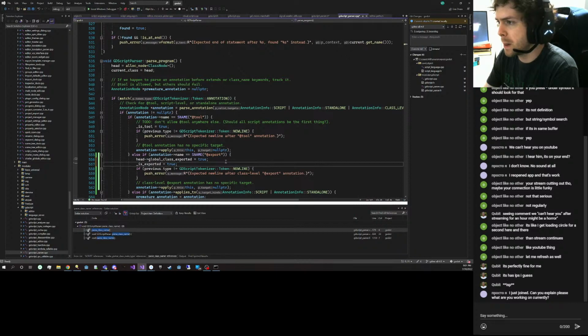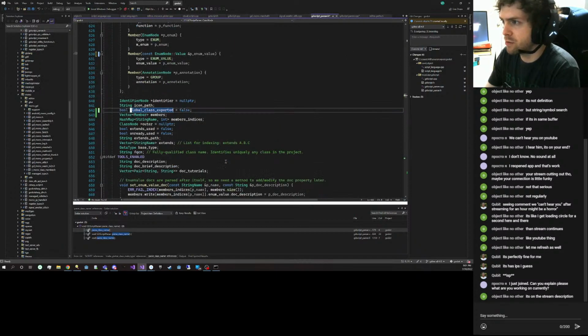Right? Yeah. But in fact, should I really even do this? I should just have global class flags, right? Yeah, I should just have global class flags, so I can just use that same thing for everything. Global script flags is equal to global script none.